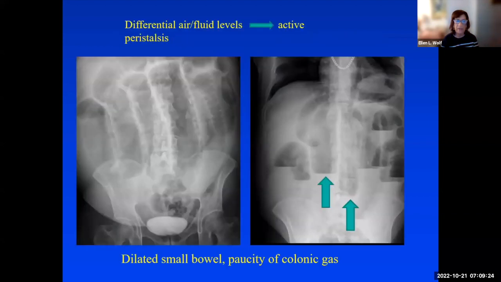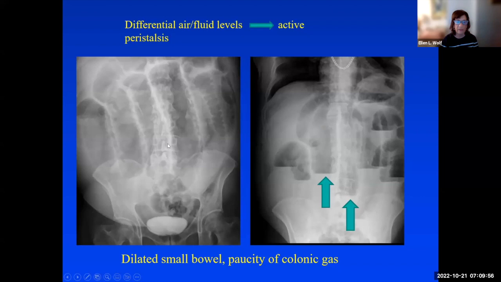Classic findings are illustrated here in a patient supine and upright. So here we can see clearly dilated loops of small bowel. How do we know these are small bowel and not colon? We can see the valvulae conniventes, which go all the way across the bowel lumen here, which indicate that it's small bowel. Also, it's in the center of the abdomen. The colon is generally going to be in the periphery. We have a little bit of colonic air down here. We would never have this many dilated air-filled loops of large bowel, so this has to be small bowel.